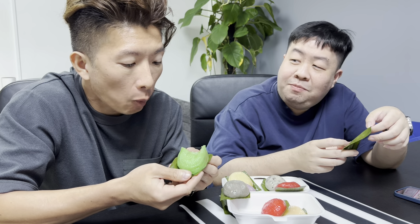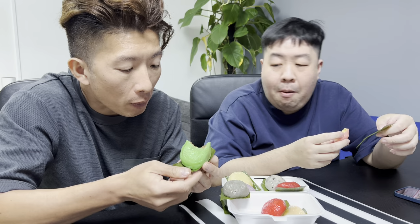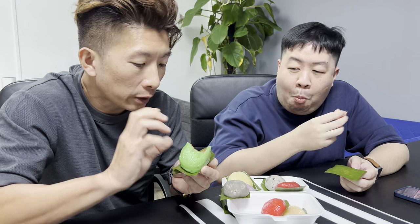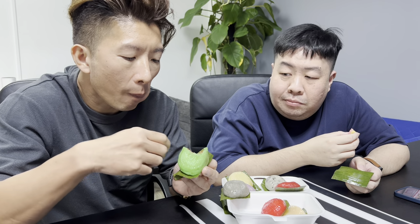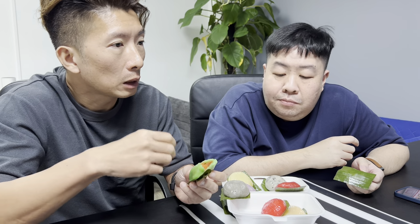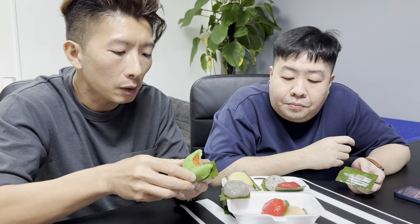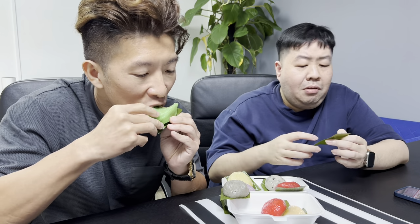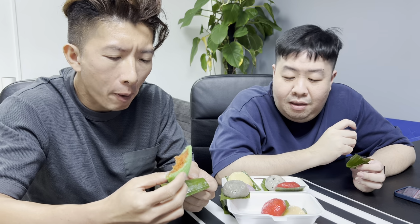Wow. Looks juicy. Never tasted Ang Ku Kueh like that before. So, how is it? The skin consistently still very chewy, but it doesn't stick. What is sticking is the filling, because of a lot. Especially the coconut filling, it's like strands of very small strands. And the sweetness is not overwhelming. It's not like immediately when you bite into something, the sweetness hits you. This one you chew a while, then you can taste the sweetness. Quite gentle on the taste buds. I think the sweetness is quite well balanced here. Not overpowering. Very chewy.